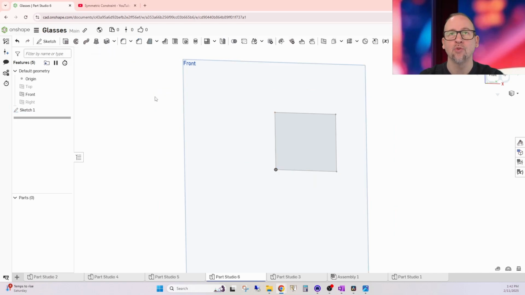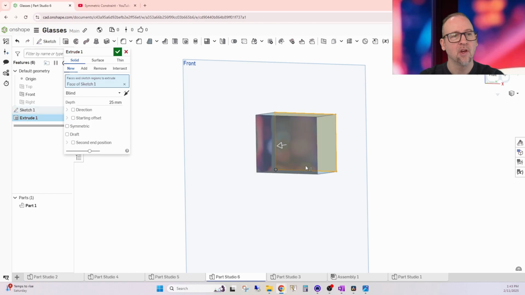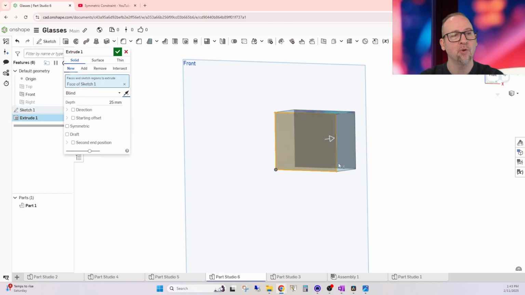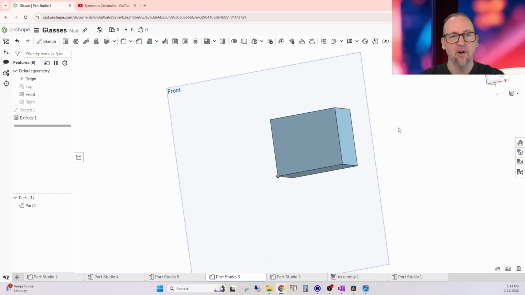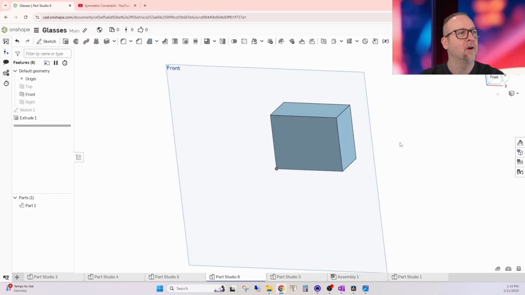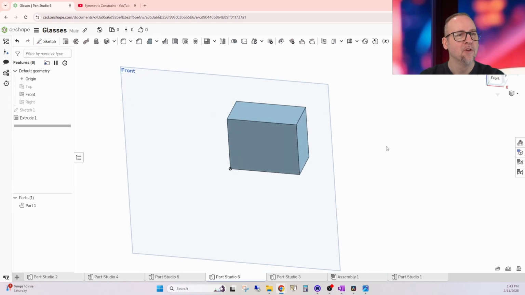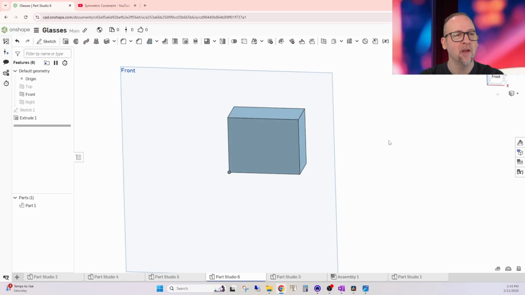So now we're going to go to our extrude function right here. So we're going to take this and we're going to extrude it, let's say opposite of this way. So we want to hit that arrow right there, it flips the opposite way, okay? Hit OK. It's going to create a brand new box because this is the first item in our session here, okay?